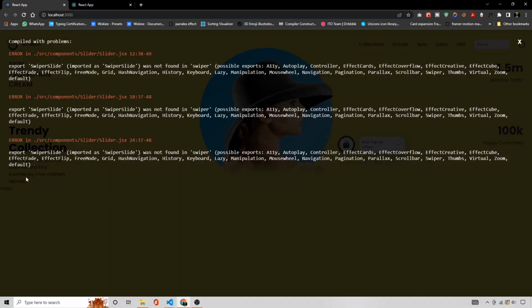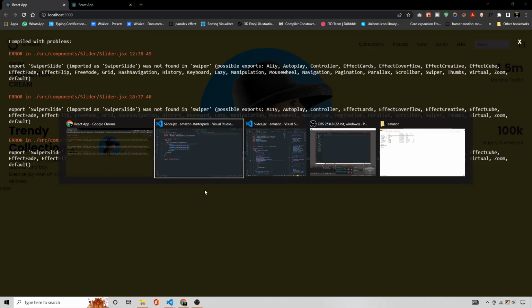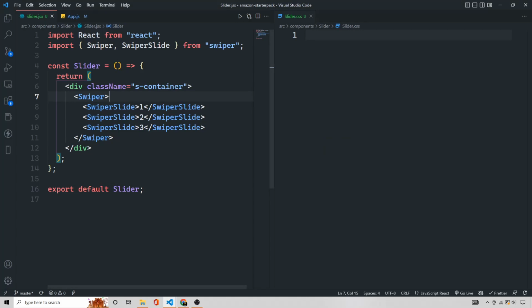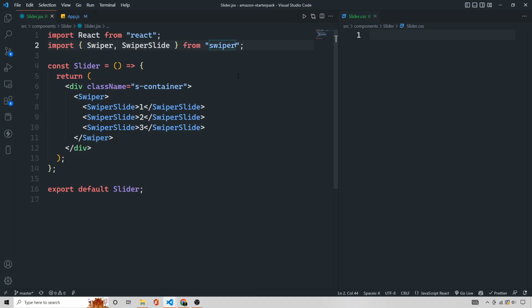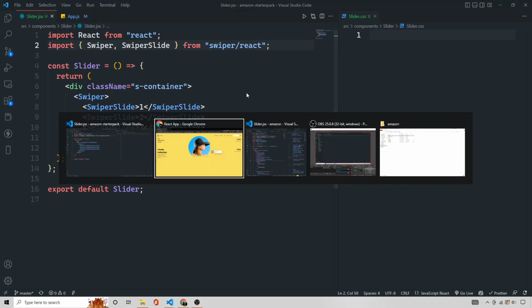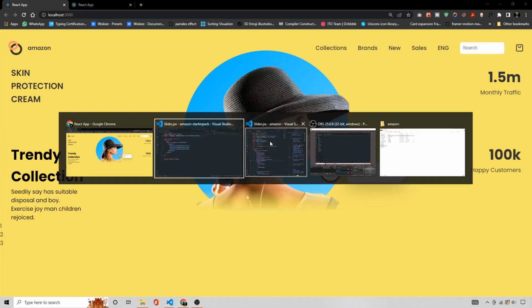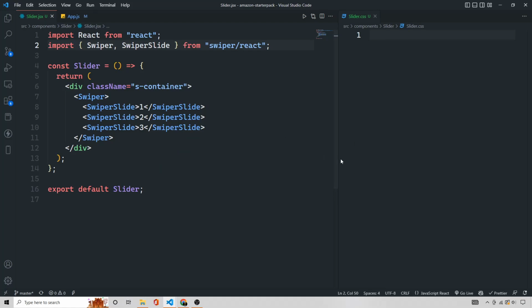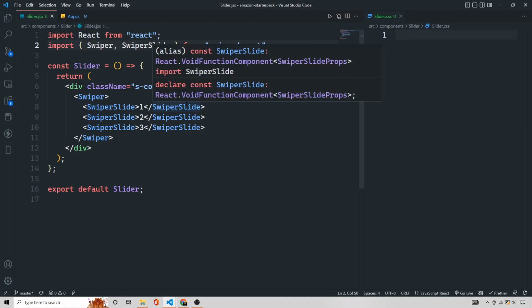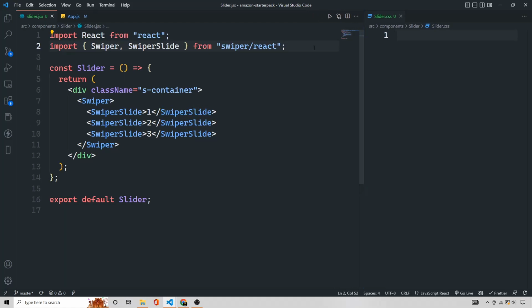So there will now be 3 slides. Let's see. Okay, there is an error that export was not found inside the swiper. The basic problem is that we should write a complete import statement because it was auto imported, so there was an error. Let's save this. Here you can see 1, 2 and 3, the 3 slides. I know they are not perfectly aligned and not visibly attractive for now because we have not done any styling.